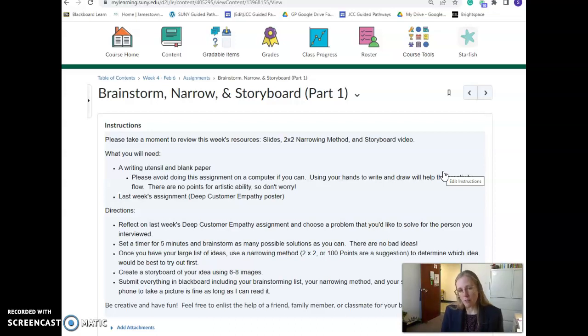It's the storyboard itself that can be the hand-drawn part. But again, if you're drawing it, make sure the image that you take, the picture you take, is something that I can read when you submit it in Brightspace. So you've got this aspect. You're using the same problem you uncovered last week with your interview when you built empathy. And then you also have Icehouse, Chapter 3.